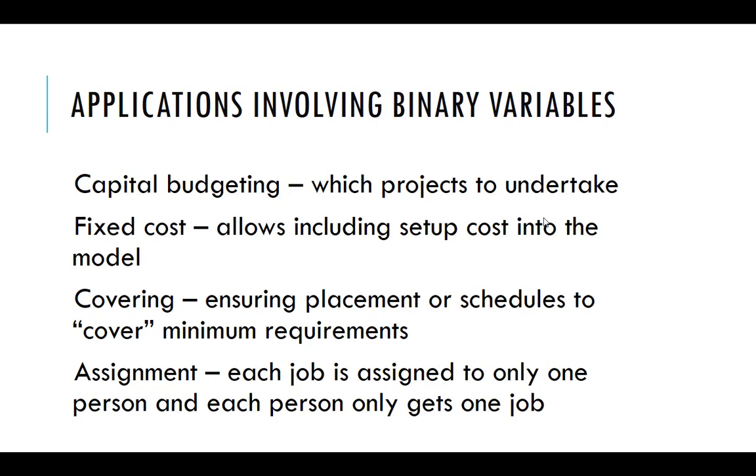And then we have assignment. This is a special form where each job is assigned to only one person, and each person only gets a single job. So it's a one-to-one matching, right? And that is a special form, and that is a BIP. So we'll look at that one as well. So we'll look at these examples in the next few videos.